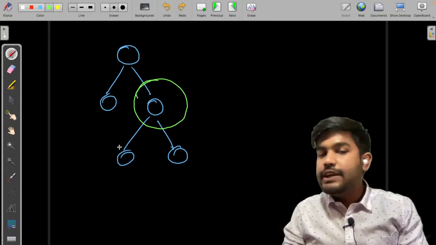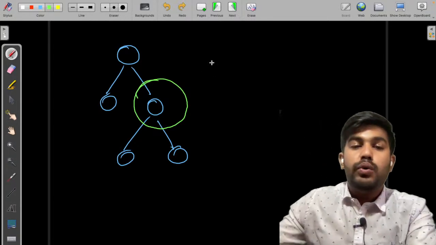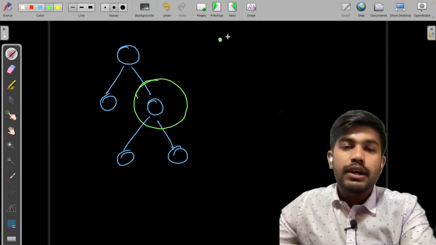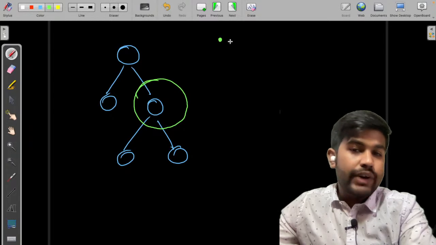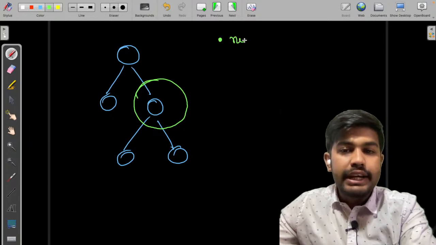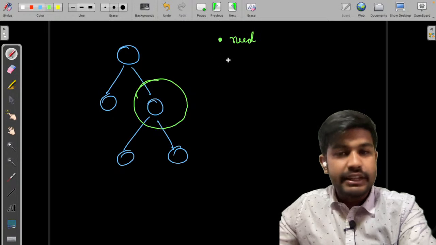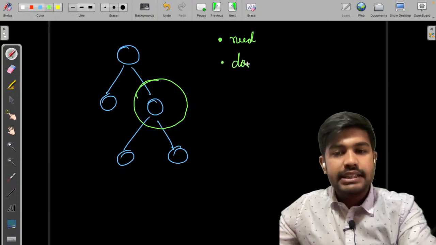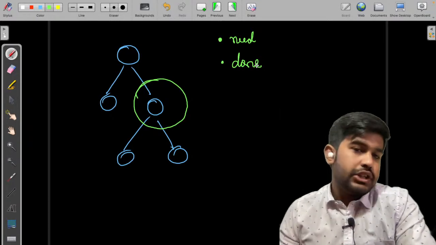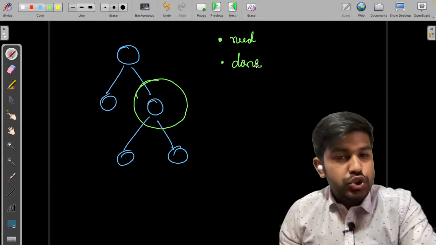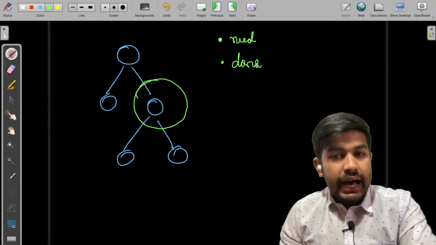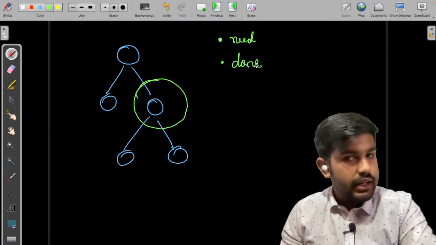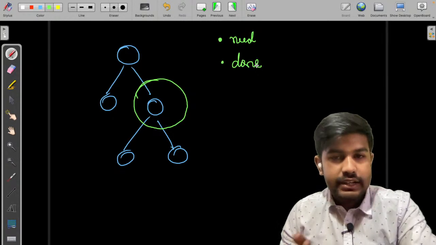So we need to consider what we can consider is: we need to vaccinate, we need the vaccine, or we are done. We are done with the vaccine. So basically there can be only 2 conditions: either the vaccine has been received, or either there is a need. This is the 2 conditions that we knew.